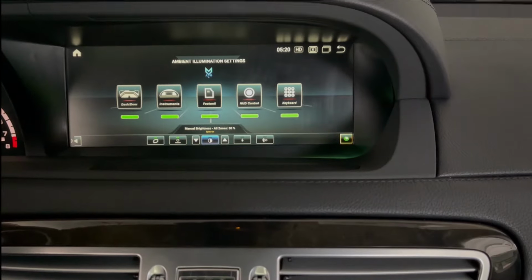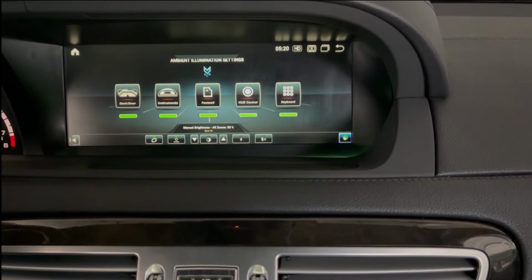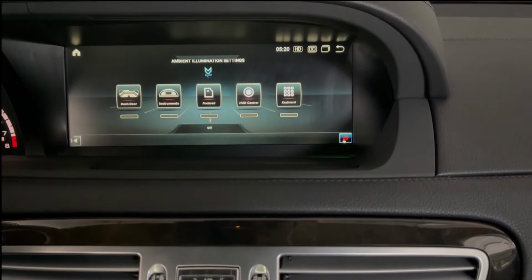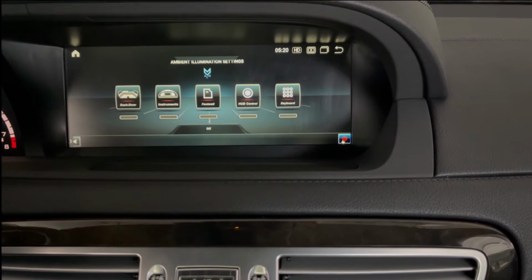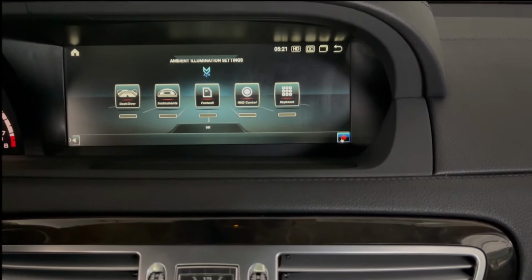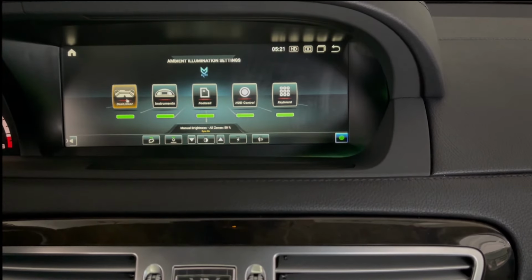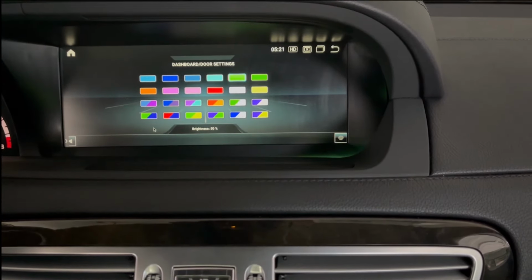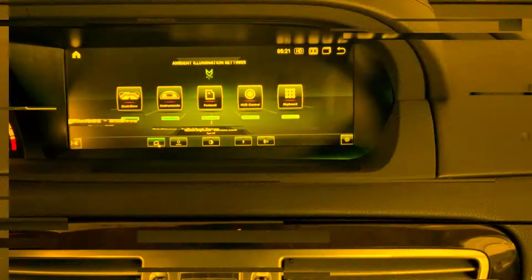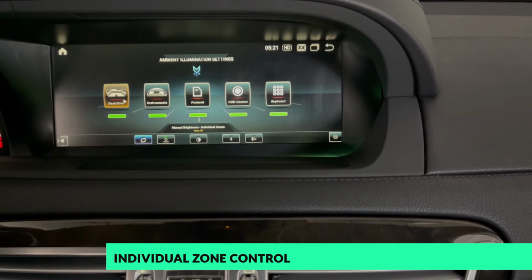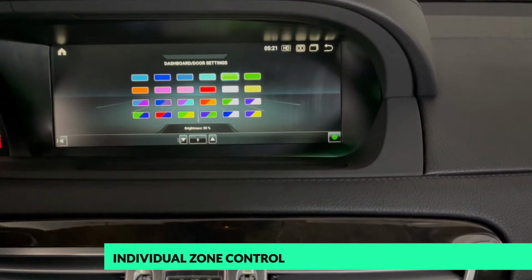The power button on the main control bar controls power to all zones, if sync mode is enabled. If sync mode is off, the power button on the main control bar will be disabled, and the individual power controls for each zone will be enabled. This allows you to select which zones you want to be on or off. Clicking or pressing a control zone will bring up the options for that specific zone.